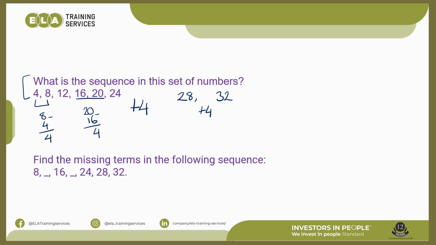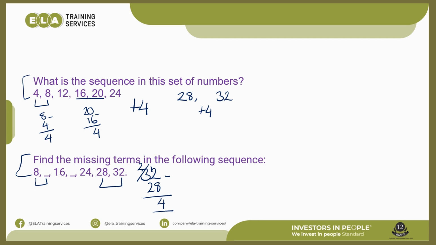Here's an example where we need to find the missing number. Now obviously we can't work out the difference between the first two numbers because we don't have the second number. So let's go to the other end of the sequence, 28 and 32. So 32 minus 28 is, first problem, I can't take 8 away from 2. So I have to borrow, which means cutting that 3 into a 2 and turning that 2 into a 12. 12 take away 8 is 4. 2 take away 2 is nothing. So it's a difference of 4 between these two.